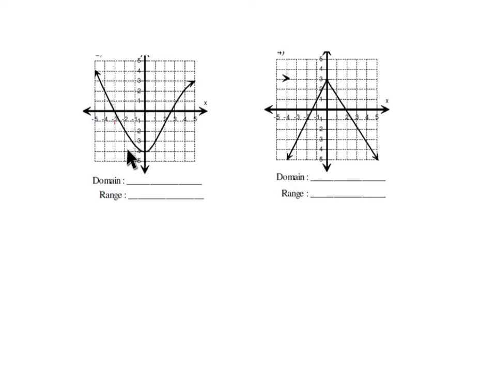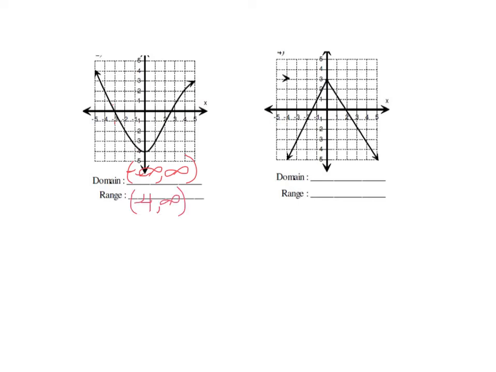All right, so the domain on this one, if I look at it from side to side here, I can see that because these are arrows on the edges here, the domain is all reals. So I'm going to write from negative infinity to infinity. Okay, and then the range of this function: I'm starting here in these negative values, and there are no values below negative 4. So starting at negative 4 and going to infinity is going to be my range. So negative 4 to infinity.